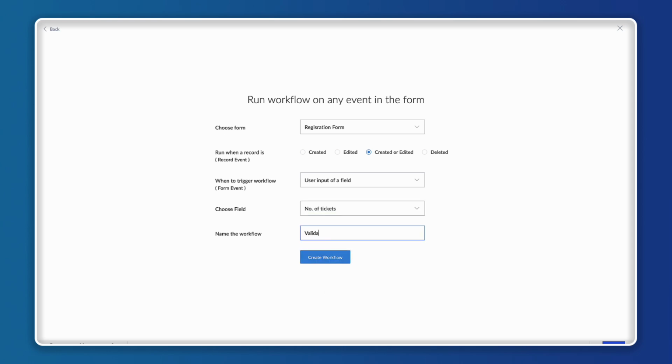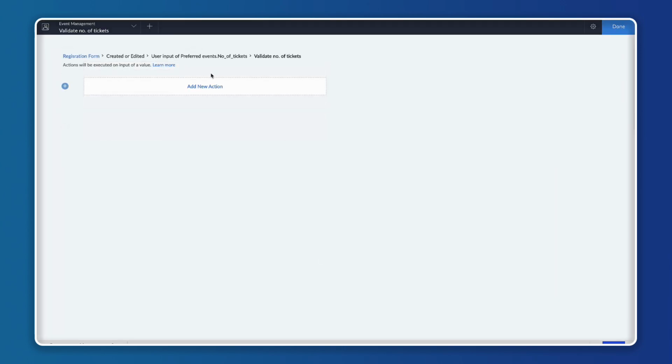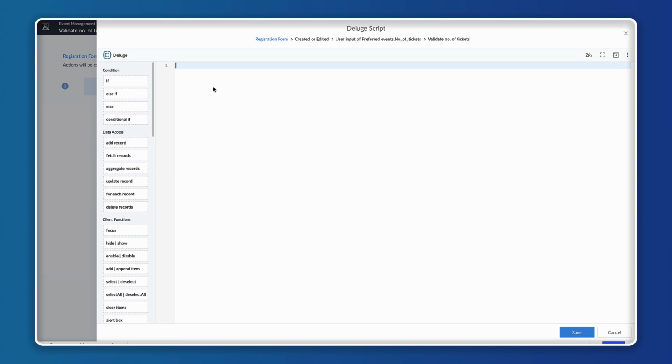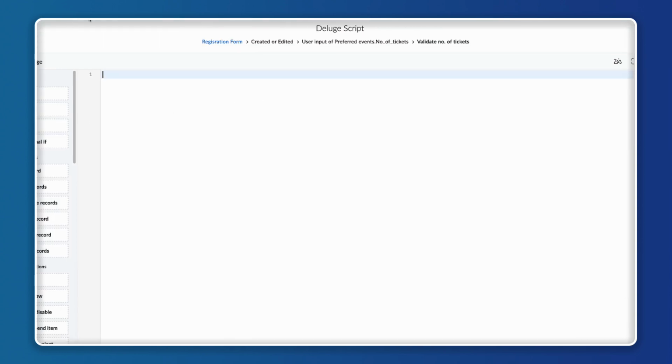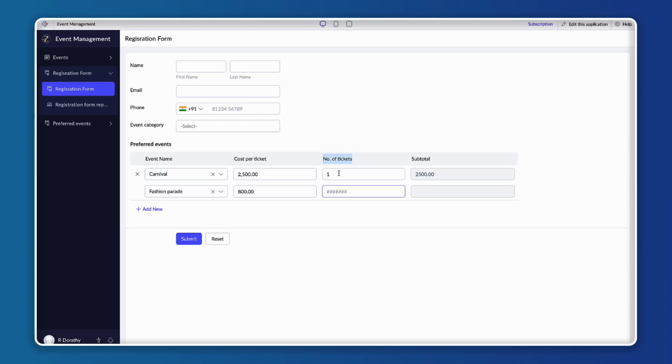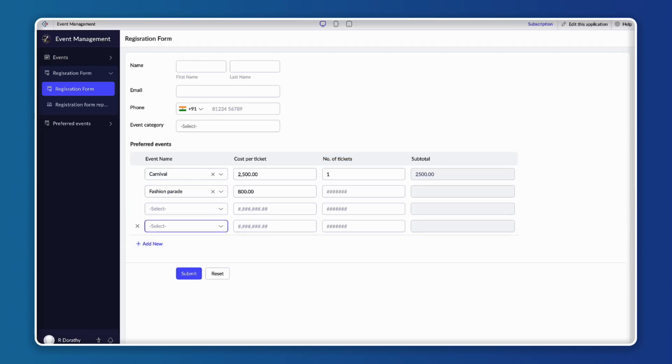Let me name the workflow to be validate number of tickets. So let's create a custom function, custom action. Great. So I would like to validate the number of tickets for each row that is inserted into my subform, right?